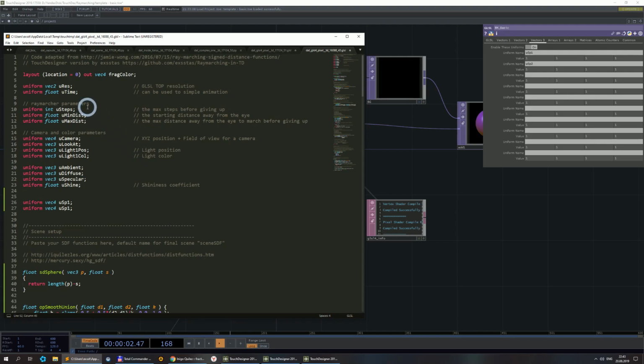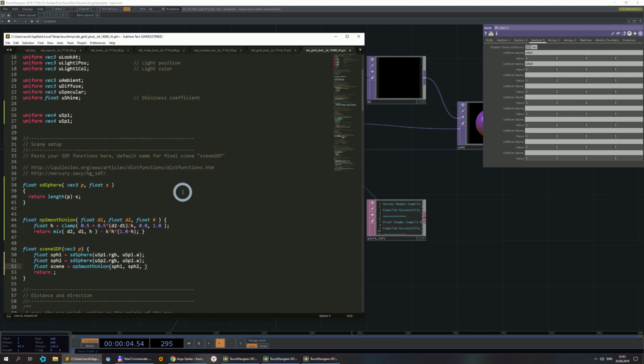Do I have it here? No, I don't have it here. Okay, I just say it's hard-coded to 1, and I return the scene.